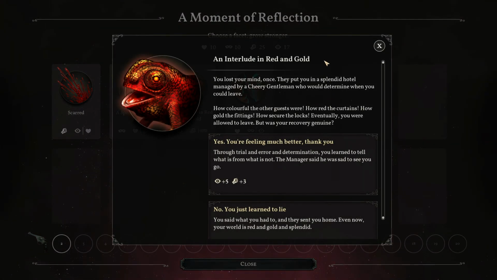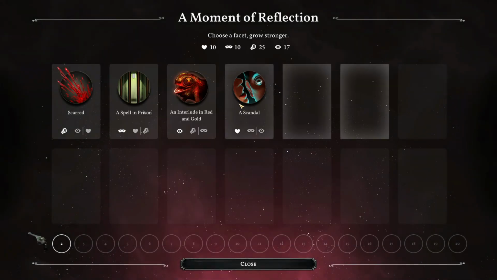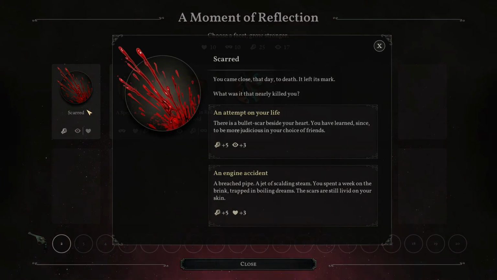An interlude in red and gold. You lost your mind once. They put you in a splendid hotel managed by a cheery gentleman who would determine when you could leave. How colorful the other guests were, how red the curtains, how gold the fittings, how secure the locks. Eventually, you were allowed to leave, but was your recovery genuine? Yes, you're feeling much better, thank you. Through trial and error and determination, you learned to tell what is from what is not. The manager said he was sad to see you go. Or you said what you had to and they sent you home. Even now, your world is red and gold and splendid. Interesting. Or a scandal. I feel like more strength is probably good.